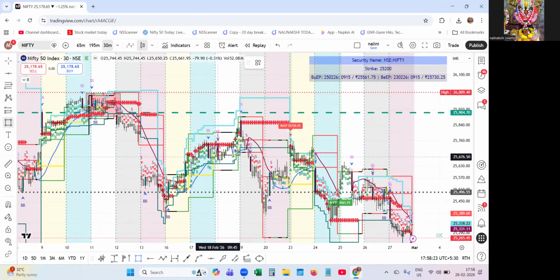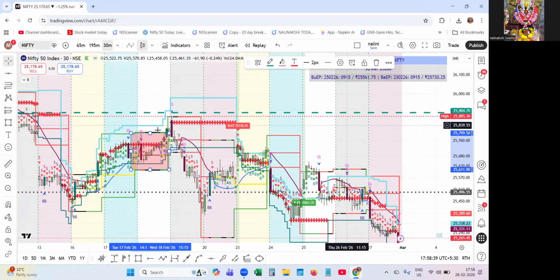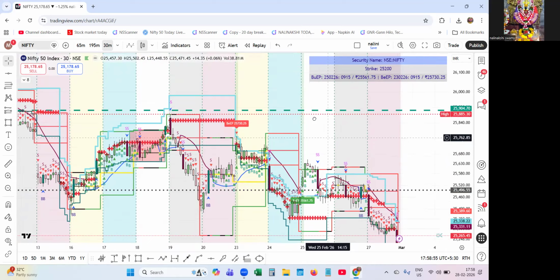Wednesday, it was a fake move, and it could not sustain, started moving down. The down move continued, and this is the boundary. It is a boon for the call writers to mark it like this, and the point of control, market broke below. You can see clearly, market broke below the value area low. Value area high formed the boundary and it broke below the value area low.